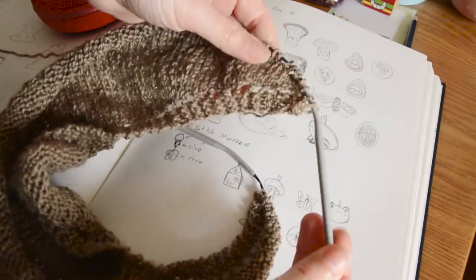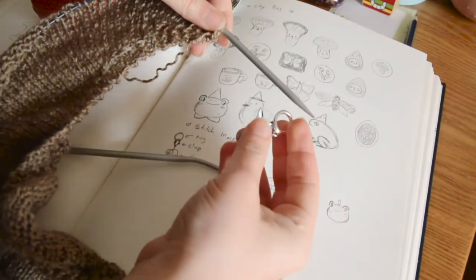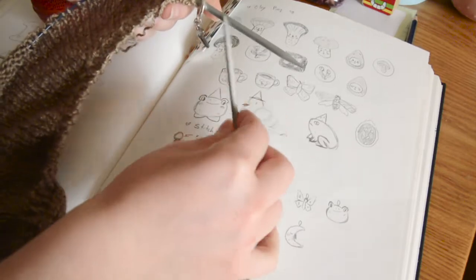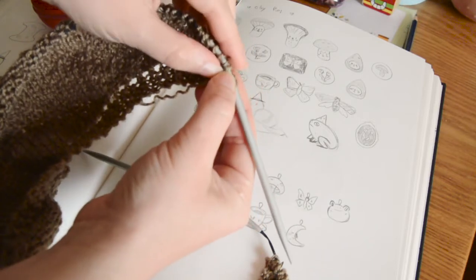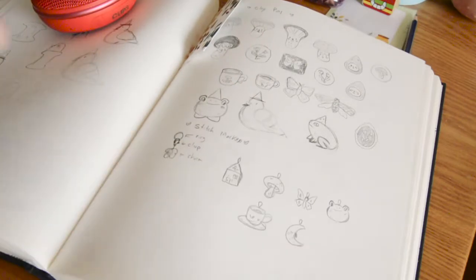And if you have no idea what a stitch marker is, let me show you. Basically, when you're knitting or doing crochet, you can use these markers to count and keep track of stitches. You can slip them in the needle like this. I don't know if you can see, but I have a tiny ring here to mark the first three stitches in this project.